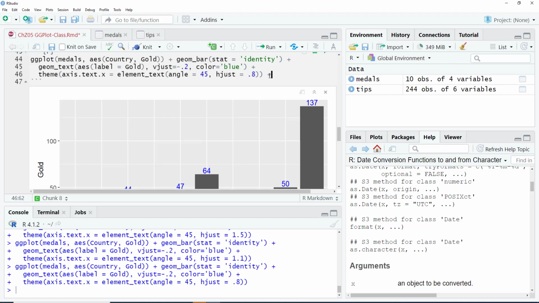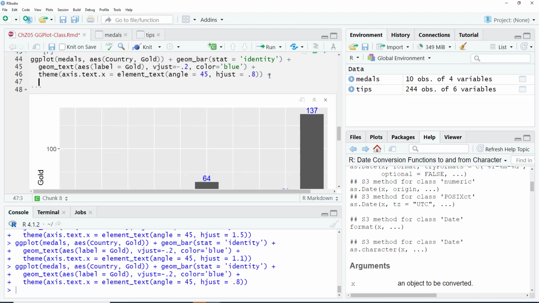So plus ggtitle, and then you can type in the title: gold medals by country, 2016.